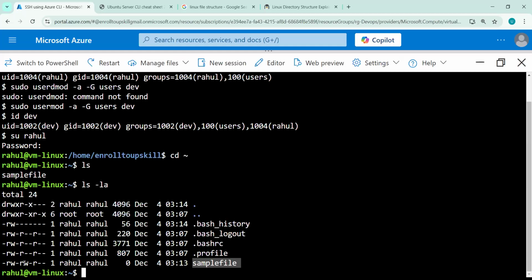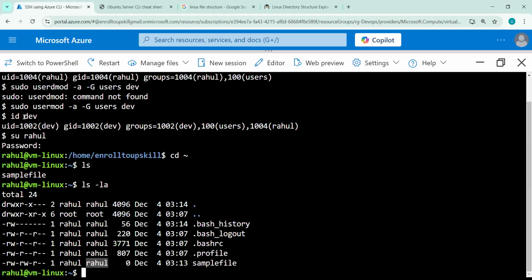The member of user has permission to read and write, and group member. So in which group is this file? Rahul group. The members of this group can read and write the file. It means now Dev can access this file because he is a member of Rahul group. How do we come to know?